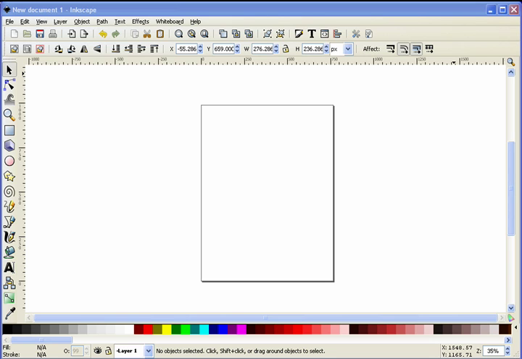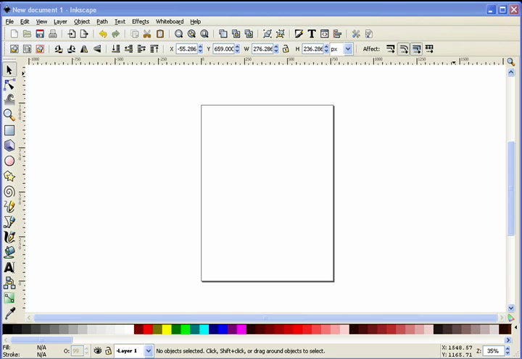Now, if you remember from the very first episode, I talked about the difference between vector graphics and bitmap or raster graphics. And I basically said that vector graphics is a mathematical representation of a particular image. And the way we get to those mathematical representations is by the use of nodes. For an easy way to think of nodes, think of them like a dot to dot. If you have a series of dots and you connect a straight line to each one of those dots, that's basically what a node is.